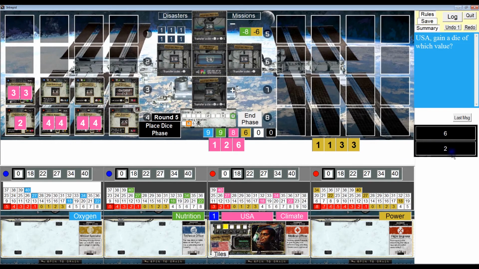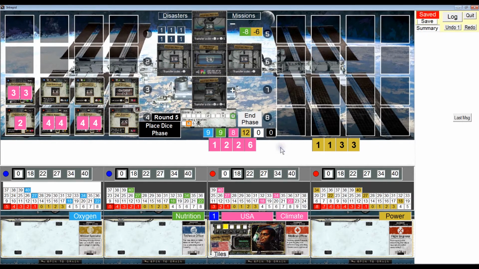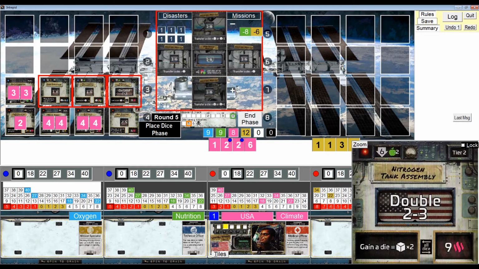You can see that USA gives you so much flexibility with the dice that, between the tiles and the docking modules, you could pretty much get whatever you need. So that's why USA is pretty easy to work with. The 2s will go on the nitrogen tank assembly, which will get me a 4.